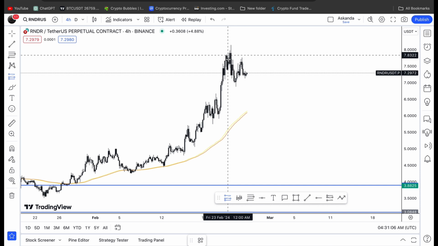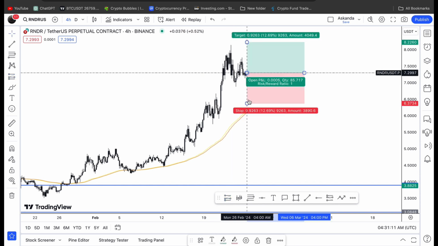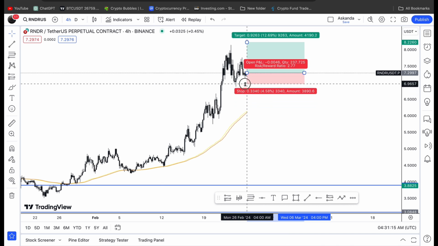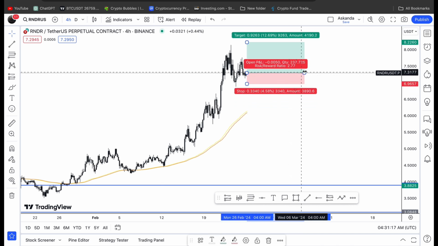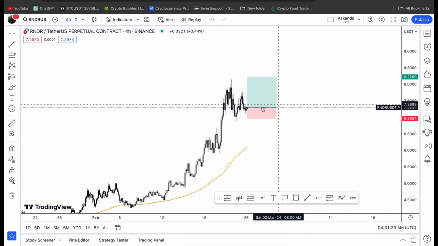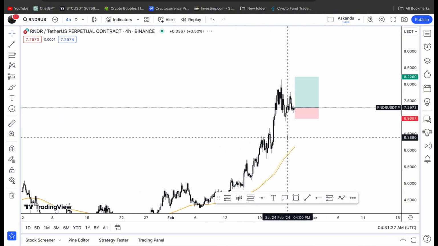And we can even see a W pattern trying to form here. Okay, so we'll click here. Then I usually target 1:3, meaning if I'm risking $30 or $100, I'll be making around $300 if the trade goes well. So we have a 1:3 risk reward ratio. So this is how the trade has been captured.